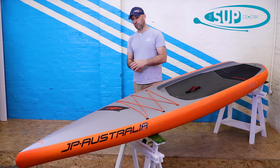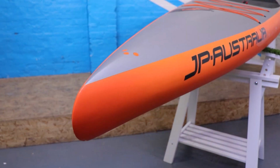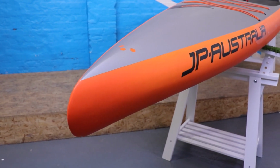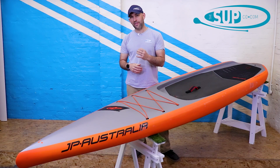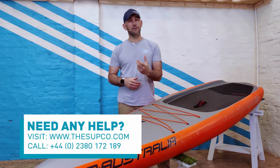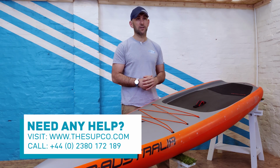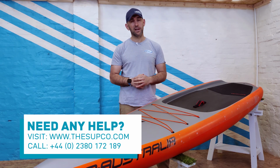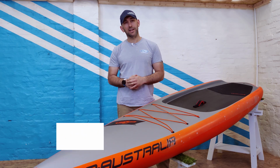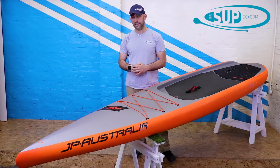And it's the nose on this board that is equally as striking as the tail, but we'll get to that in just a second. But the nose, very piercing, quite arrow-like. The way in which it enters the water is it is going to aid tracking no end. We found that very early on when we've been out paddling the board, is the board just wants to stay straight and true. When you do come to turn it though, you're going to have to release the nose, work with your footwork down towards the back of the board slightly, and just get the nose to lift clear of the water surface, and it slides around, not a problem at all. But in terms of tracking and covering distance, it really is a good move on JP's part. And you can see they put a lot of thought into this board.